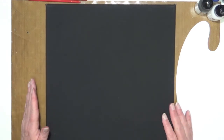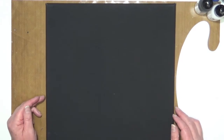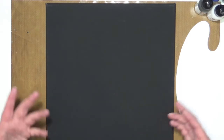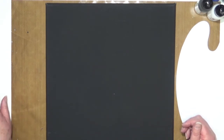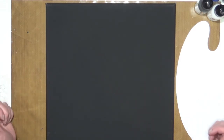I do have a 13 by 13 canvas, and it is already black. I think it's been gessoed black, and I've had this in my stash for quite some time, which is why I decided it's got to be used. You get all these things and put them in your stash with the intention of saving it till you find the perfect project, and the perfect project never seems to come along. I have so much stuff now that I've decided I'm just going to start using it. If I desperately want another black canvas, I can always go out and buy another.